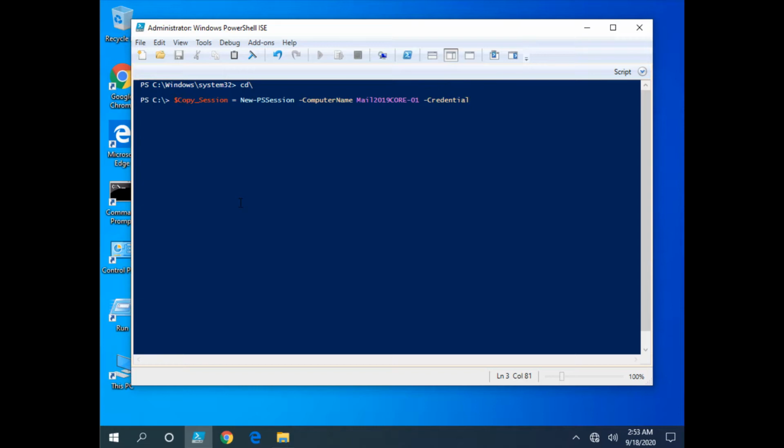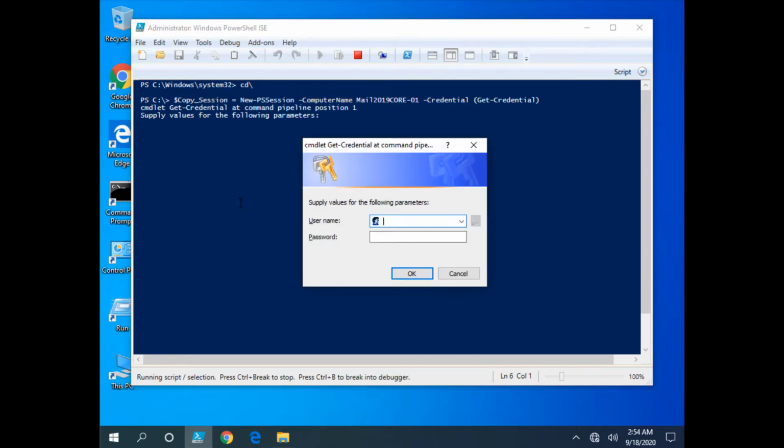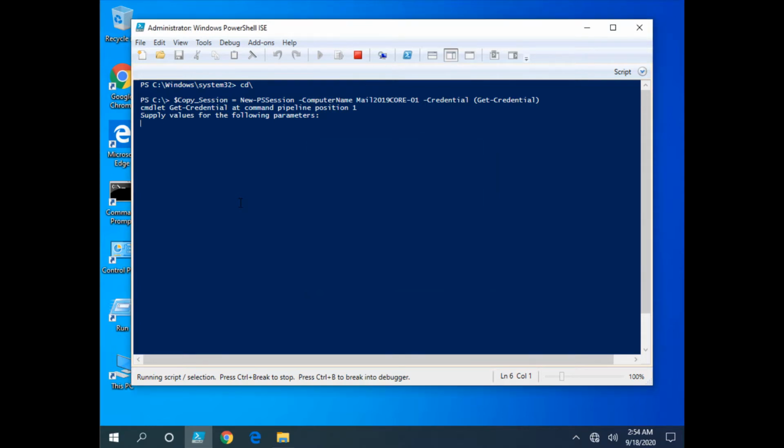And for credential, we can parenthetically just call Get-Credential. So in other words, we call the function Get-Credential, and the results of that, a secure password string, gets passed to the parameter credential. So that's the reason we have to wrap it in parentheses. Remember, that changes the precedence order when we make it parenthetical. So it's going to ask me for my password. It needs to be someone with domain admin privileges or privileges on our Exchange core server, in which case that's Starbuck. All right, so I type in her password. Okay, and now we have that variable.